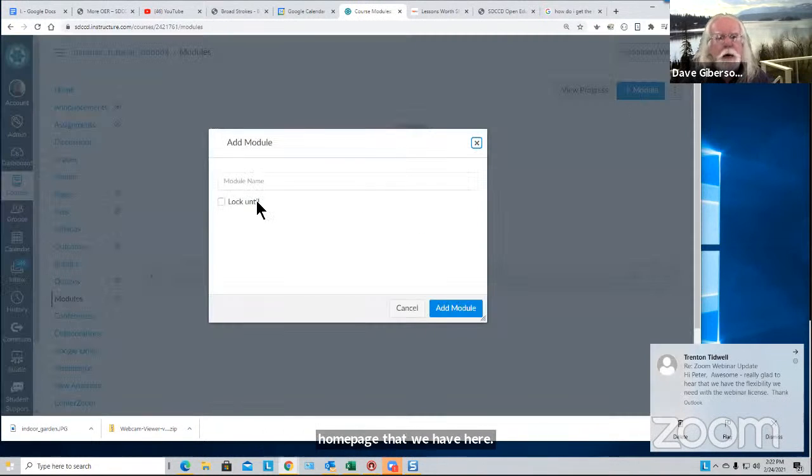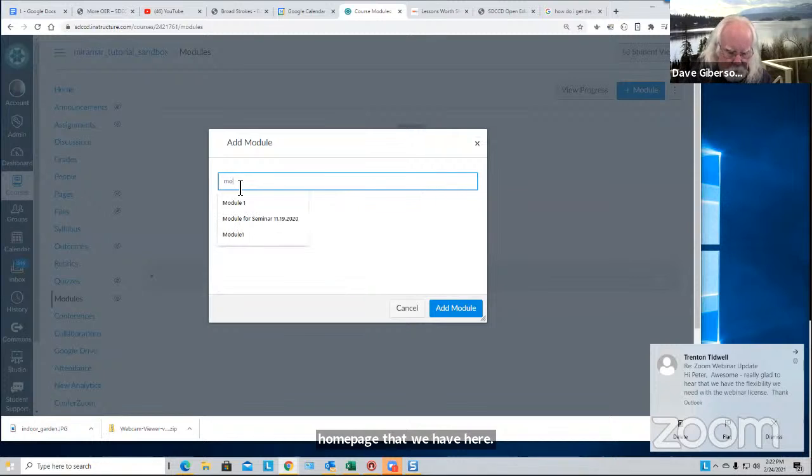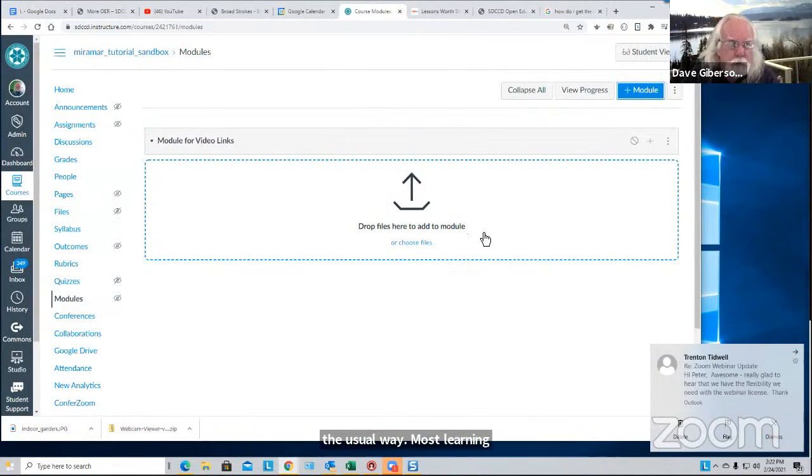And I'll just make a module. The usual way. Most learning management systems have some means of creating learning modules or just modules that contain collections of related links to all sorts of different types of content, including video.